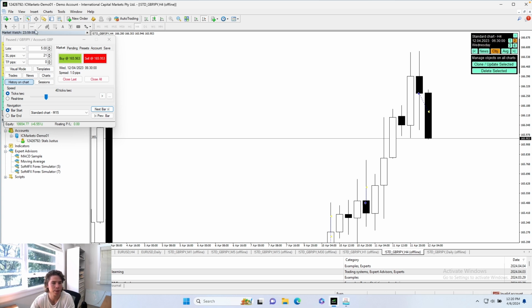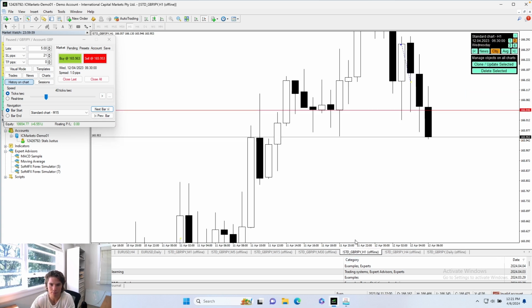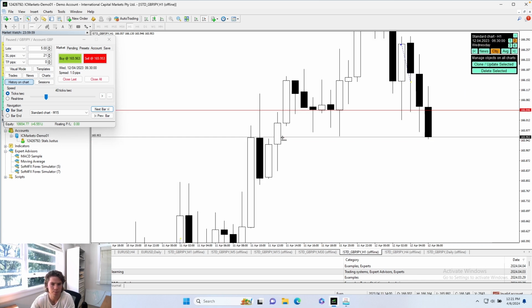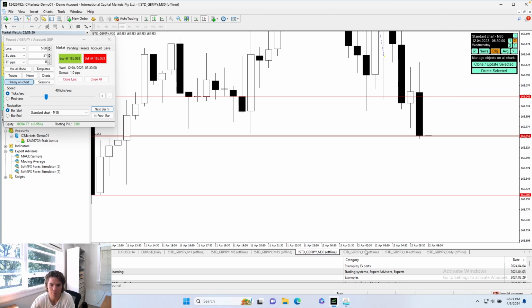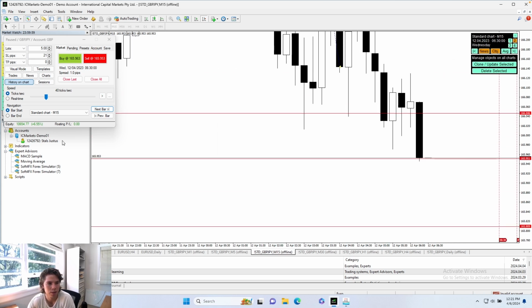So 4 hour, we can now see we're coming down below this structure. We've rejected these levels. Daily, yeah, we're in a very big pullback. Sells do make sense here, right? Previous 4 hour closed bearish. We're now pushing below these structures. Broken previous lows. Hourly, we got clean range. Got a level of support right here we need to think about. And also, that can be sort of our target. But until we break this hourly low, I'm not too keen on this. How's 15 looking? 15 also clean. We also have a level down there. So I'm going to just wait a bit here.